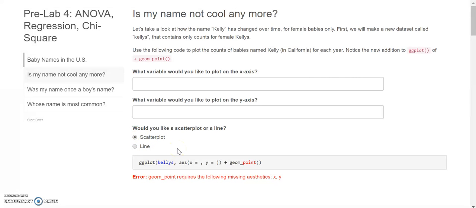And then they get to decide the variables. And this to me is the most important part because students often struggle with which of these words came from R and which of these words came from the data set. So in this case, of course, they come from the data set. What we'd like on the x-axis is the year, the time when that baby name was recorded. And on the y-axis, we want to know how many babies with the name Kelly were born.